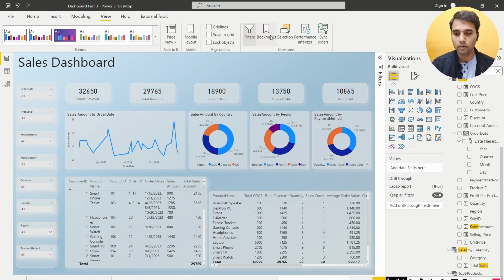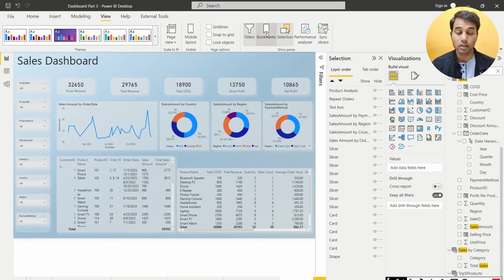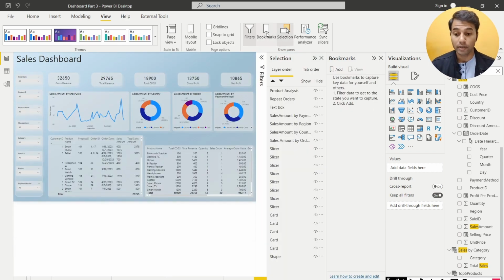So let me open the selection pane as well as the bookmarks pane, and I'll tell you why we are also opening the selection pane in some time. This is the current state of my dashboard and I want to save the state. So I'll add a bookmark and I'll call it product analysis.